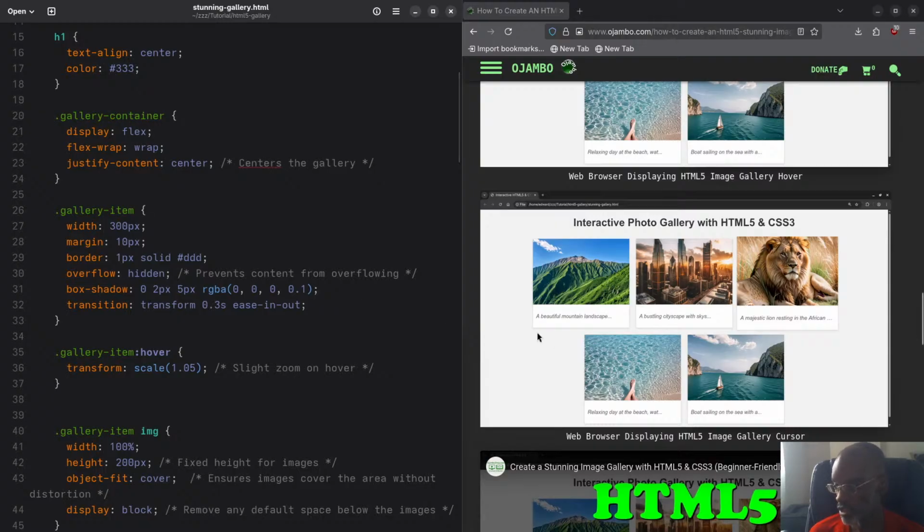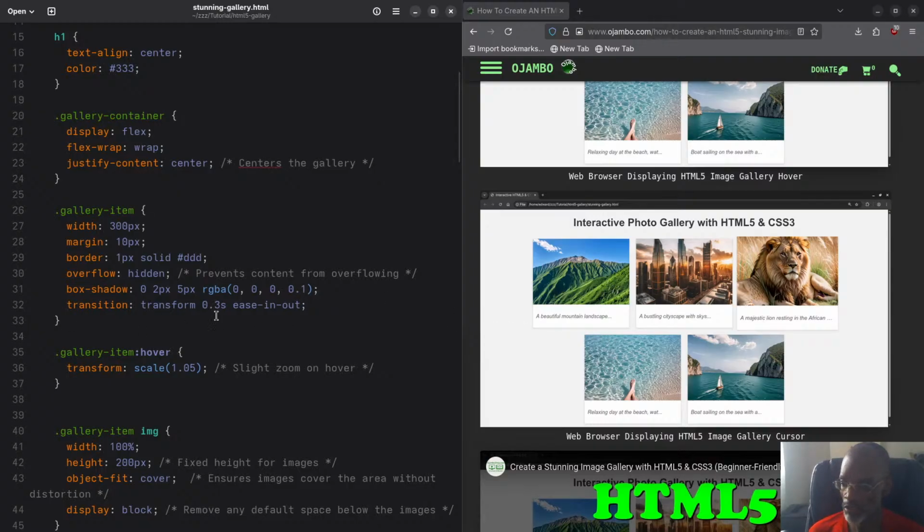Box shadow. So box shadow is this one here, and you can see I put 0, 2 pixels, 5 pixels, and rgba(0, 0, 0, 0.1). So 0, 0, 0 means black. RGB goes from 0 to 255. 255 is white, so 0, 0, 0 is black. And the 0.1, that's the A in RGBA, that's for alpha. So we set it to 0.1, meaning that 1 will be fully opaque and 0 will be fully transparent. So 0.1 means you can still barely see it. That's the one I'm going for.